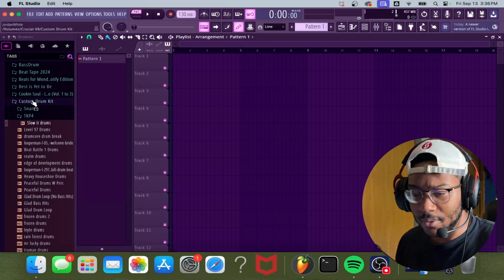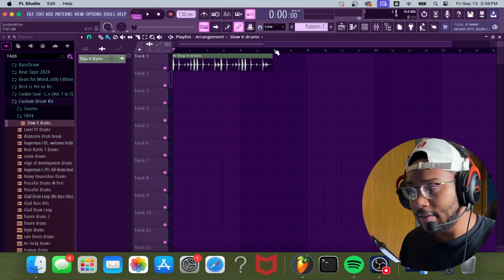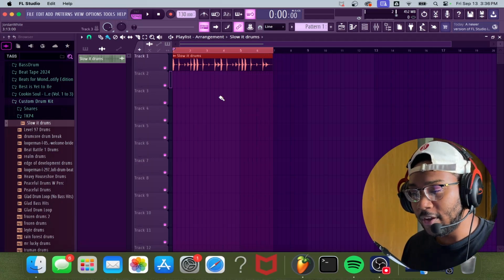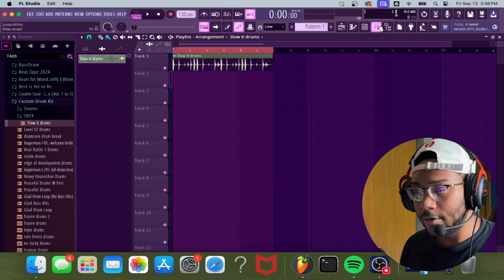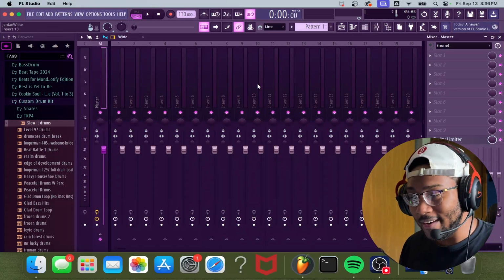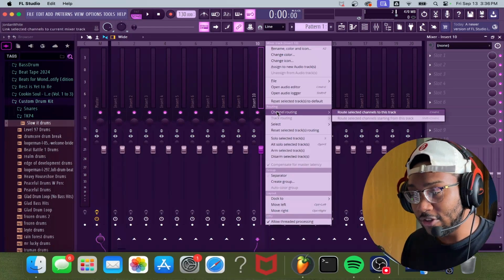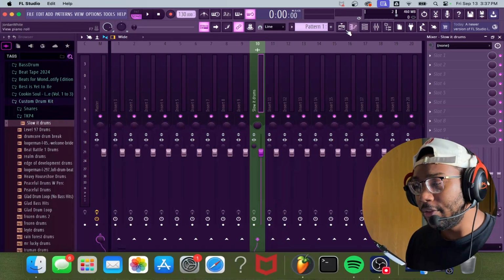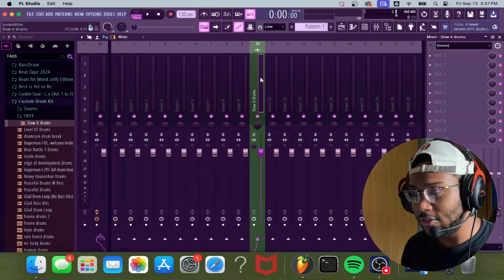So let me just find something here real quick. Drums, that'll work. Go ahead and put that in there. Put it on song instead of pattern. We're going to highlight this by right clicking and dragging. Cool. So the first thing you want to do is select it, left click on it, and then go over here to the view mixer button and choose any empty channel. I'm just going to choose 10, right click, go down to channel routing, and then go to route selected channels to this track. Boom, just like always. These drums that I selected are routed to this channel.